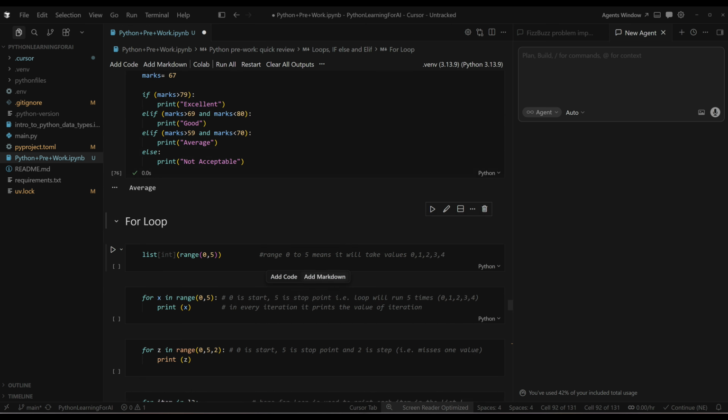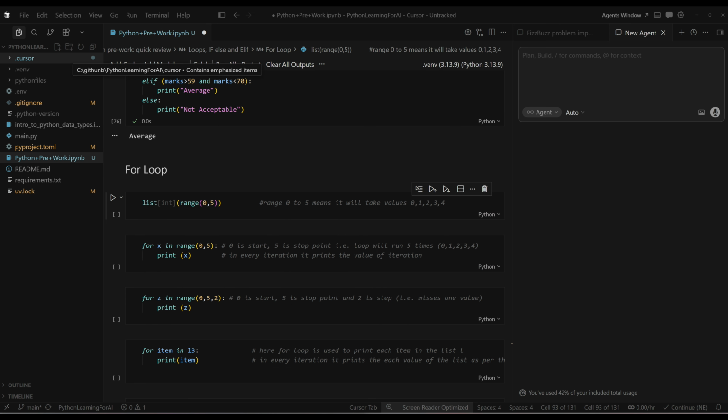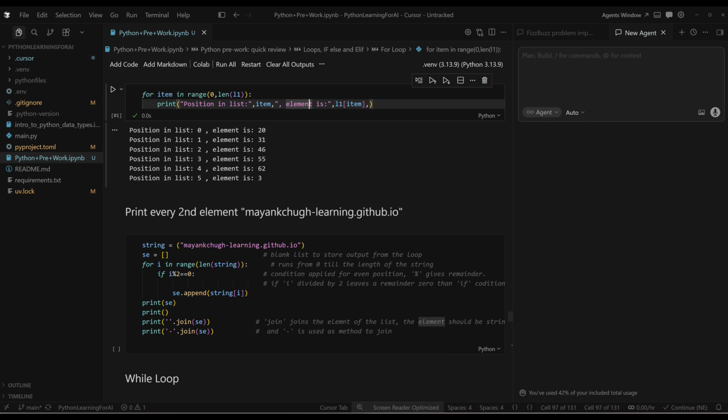Now we come to the for loop. Range 10 generates numbers 0 through 9. Modulus is the modulo operator. It gives the remainder after division. 1 modulus 2 equals 1. Check if the number is even. This pattern, loop plus condition, is everywhere in Python. Range 5, list of 0 to 4. For in range 5, print 0 to 4, and then skipping 2, it prints 0, and so on. L3, for loop: item in range from 0 to length of L1.